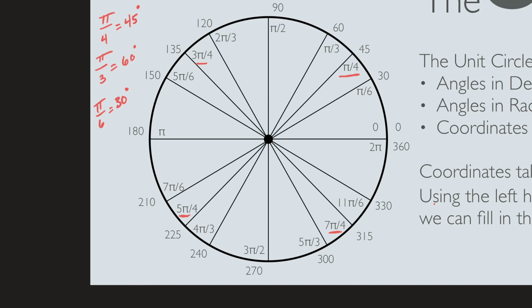The next part, I'm going to start talking about pi over 6s. Here's where I was referring to counting to 12, right? So we're going to find a few things. We're going to find pi over 6, pi over 3, pi over 2. Essentially every other value that we haven't talked about, we're going to calculate that. Now some of these we could probably guess at. 2 pi, 0, pi, 90 degrees is pi over 2. All of those we probably knew, but let's see how we can write this.